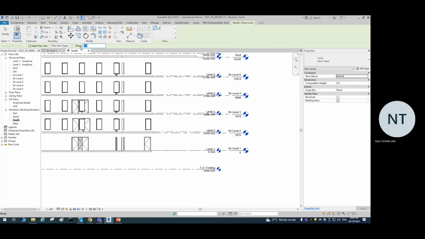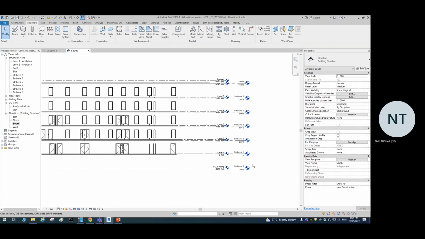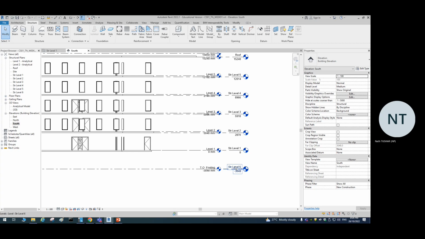specific commands. Because the height given to me is 3048 mm, I'm just going to enter minus 3048, and select from here to here, and it's going to give me this level.